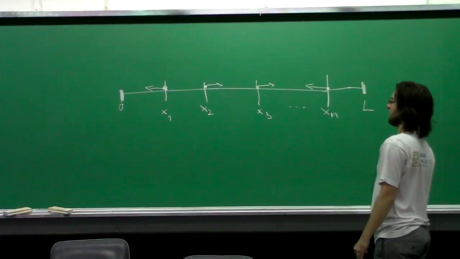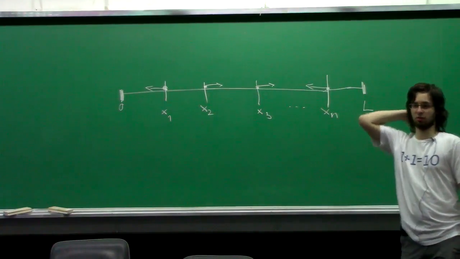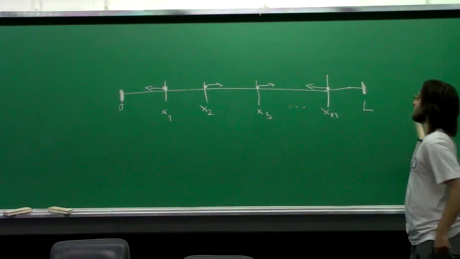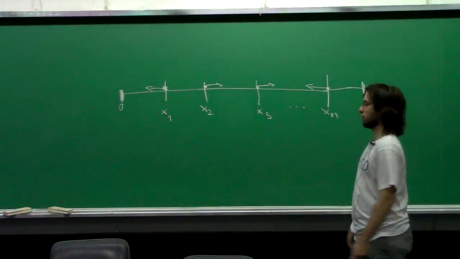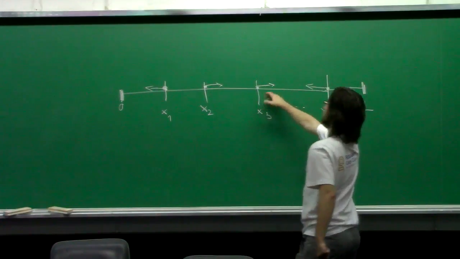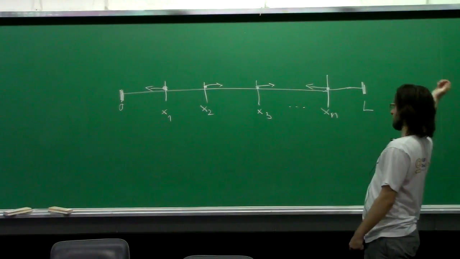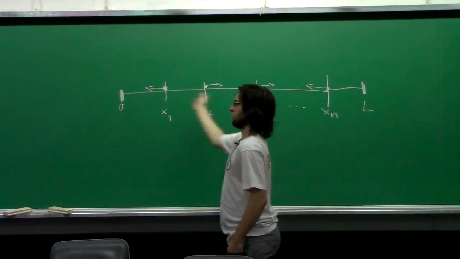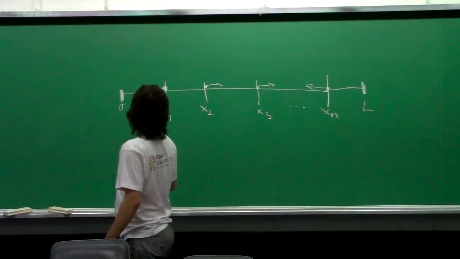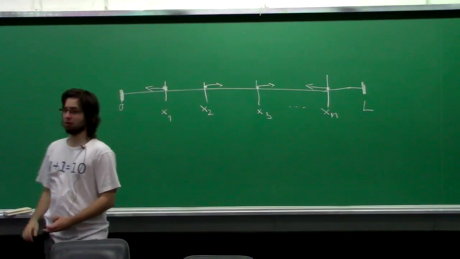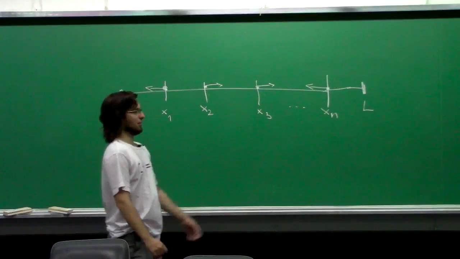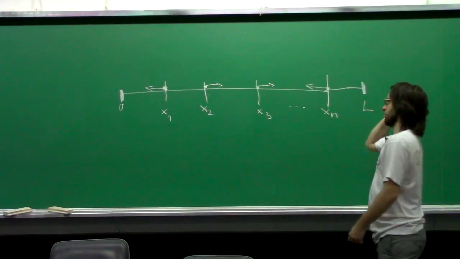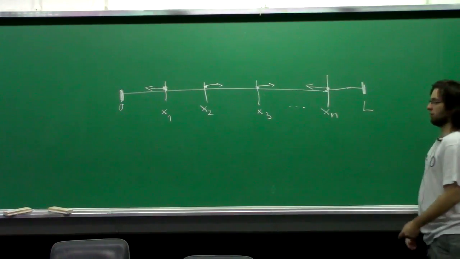Of course, it can be easily proved that all ants eventually drop from this segment because either the last ant will move in this direction or it will move in this direction, so it will either collide with some ant and reverse direction and start moving here and eventually drop down, or all the ants are moving in this direction, so the first one will drop down. So this gives us one less ant on the segment, and if we repeat this then by induction we know that all ants drop.